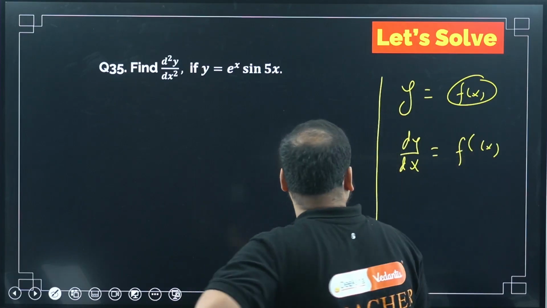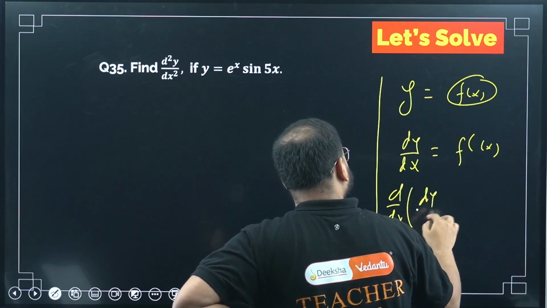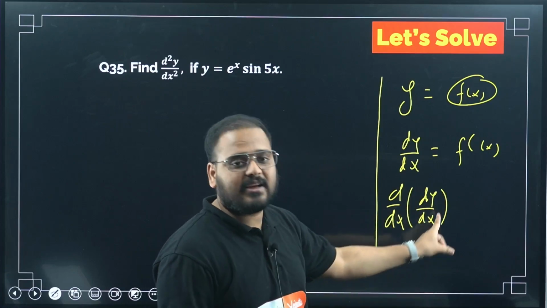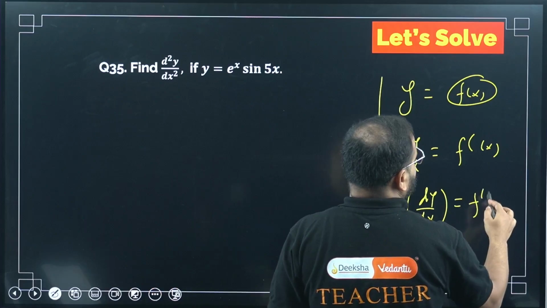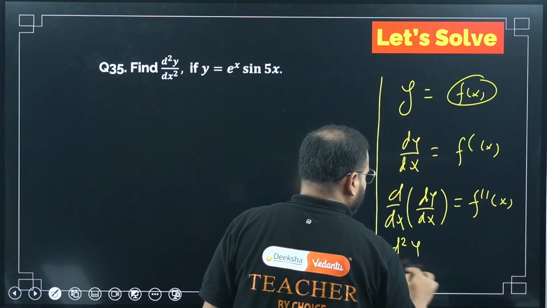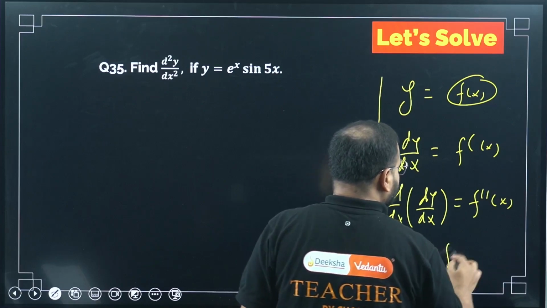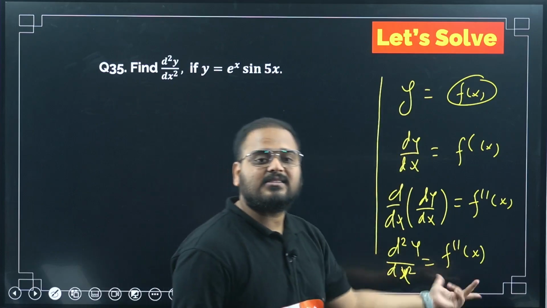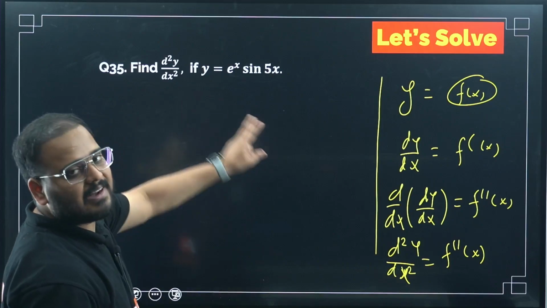Yes. Next one you're going to do again, differentiating the same thing with what? X for the second time. Means I'll differentiate dy by dx. This will be simply what? F double dash of x. Okay. So this will become what? D square y upon dx square is my way of writing it, or I can write it as f double dash of x also. So either I write it like this or write it like this. Same thing.